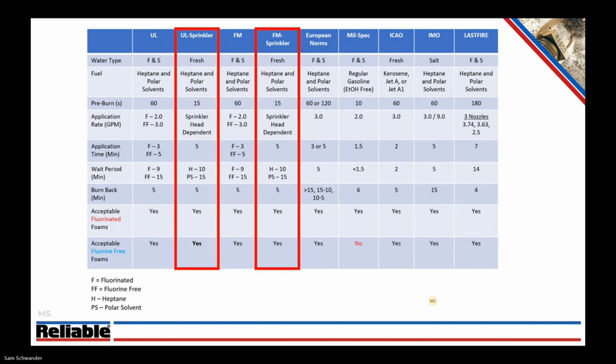So application densities for the fire test are a little bit higher for FM, but they also have that part where you have to find the low height at which it works and then the high height. And what we'll see is that the low height usually ends up being around 6 to 8 feet, and the high height depends on the height of the fire test laboratory where the testing is done.